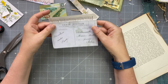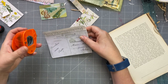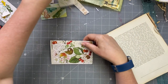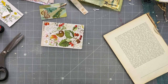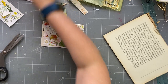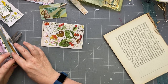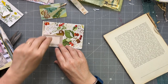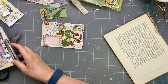Yeah. So when it dries, I'll do a little snip there. I'll wait till it dries. And then on this side, I like this. I'm going to put a label. Probably a stamped label, I think. You could put a bird on there, all that sort of stuff. Or you could even put one of these more old world. Oh, I like that. I'm going to put this old world leaf stamp on there. Label, not a stamp.